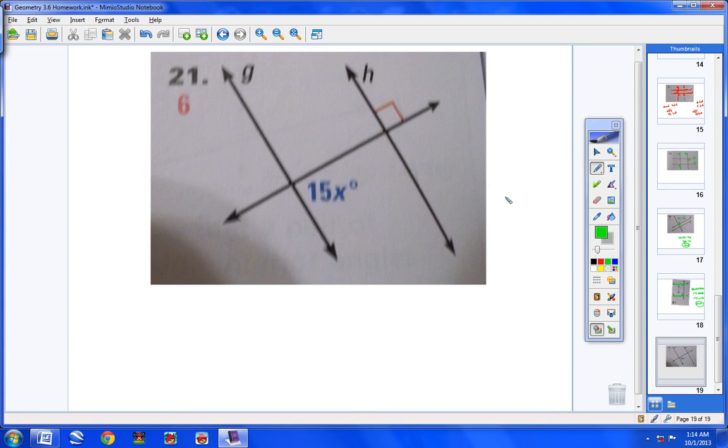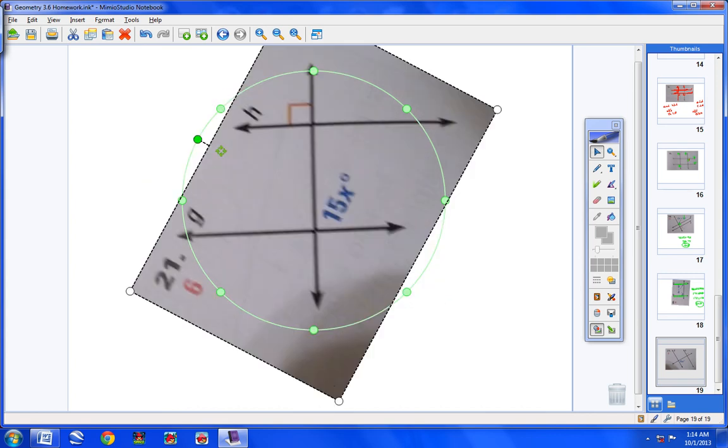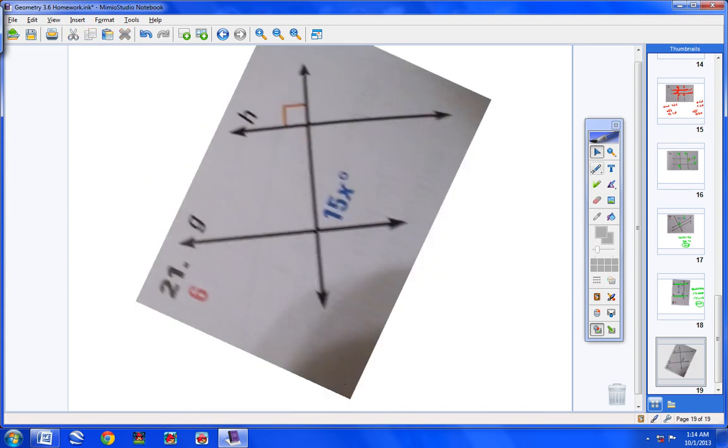And finally, the last problem. We're all excited about that. I think it will help again to turn this just a little. All right, now look what we have here, students. Be very careful. Watch. We know this is 90 degrees. Now, if these two lines are truly parallel, if this is 90 degrees right here, then what is this right here? Isn't this also 90 degrees? Sure, definitely it is.